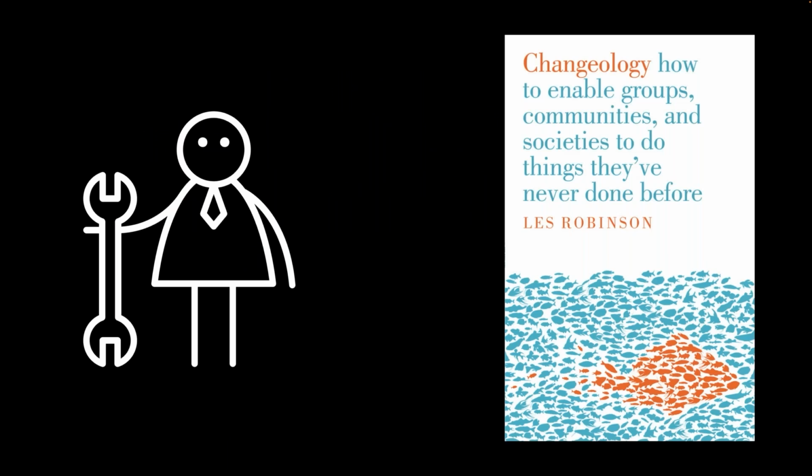So this book here by Les Robinson from New South Wales and his associated course provide some very useful insights into how you might increase adoptability of practices. I'd urge you at the end of this to do a Google search for Change Logic. You'll find his website and the course and links to his book as well.